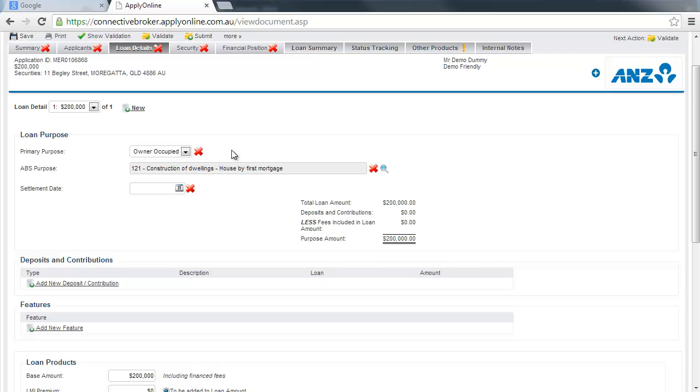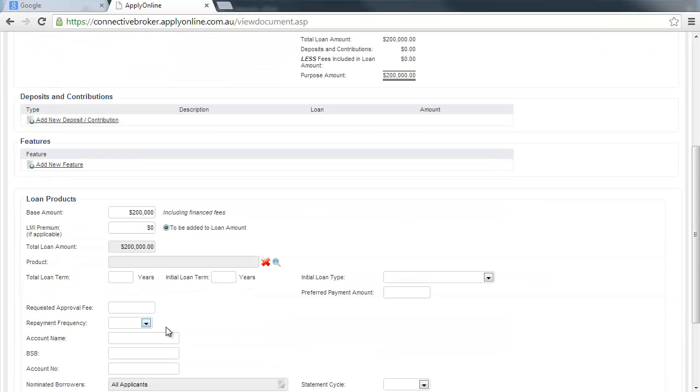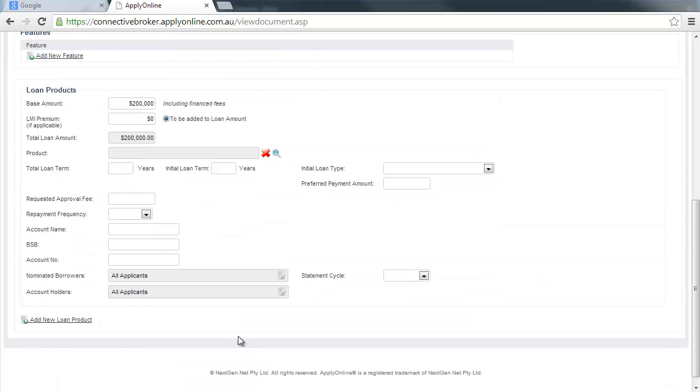Now these, again, if you hover over them, it tells you exactly what the issue is. This one says it's not supported by the lender. What we'd recommend is to fill in as much detail as you can. You might find that once you've selected the products and entered the amounts and everything down the page here, it actually gets rid of some of those top errors. So if you are confused, just go through and enter what you can throughout the whole application, and you'll probably find the errors have all disappeared.